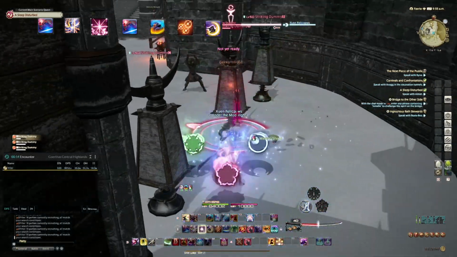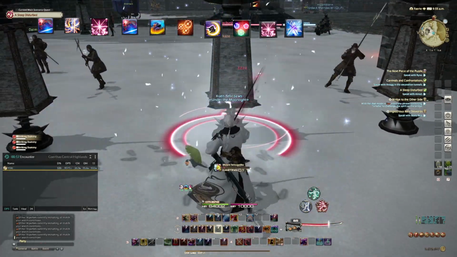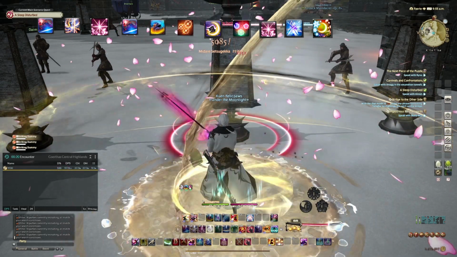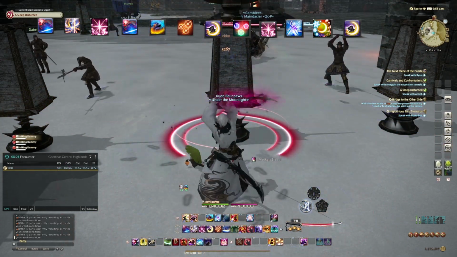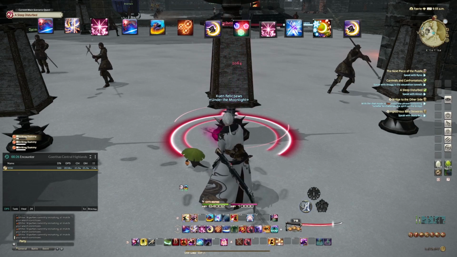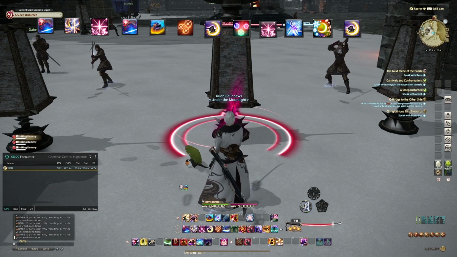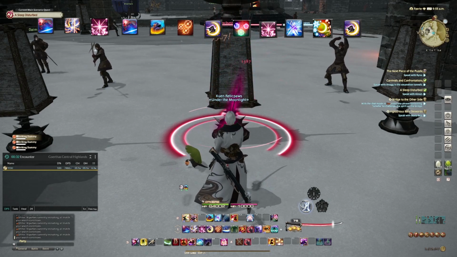After this, pop Meikyo Shisui, followed by Kasha and Yukikaze, then followed by a Midare Setsugekka and Gekko. Once that is done, it is just a matter of refilling your Sen gauge back to another Midare Setsugekka. Remember, when continuing your rotation, keep up your Jinpu and Shifu buffs.